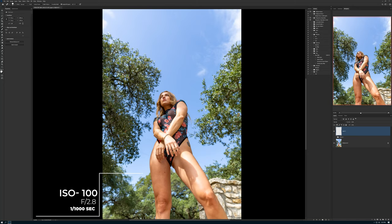So today, man, I just want to make a video on how to retouch summertime photos, you know, that you take on a bright sunny day, maybe a little bikini action, whatever. So it's a model in a one piece or whatever. It's a bright sunny day. When I shot this, I did use one strobe, but pretty low power on her right side, right here. It was still a pretty sunny day, though. So this is how I would edit a photo on a sunny day. Maybe y'all could copy this look.